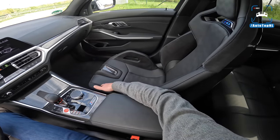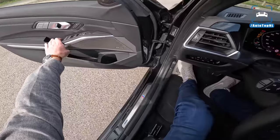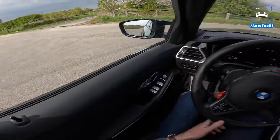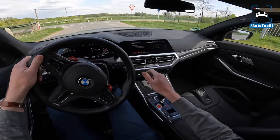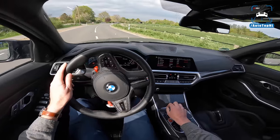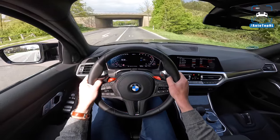On the inside we've got these carbon bucket seats which are amazing, and of course carbon trim on the inside. We're not going to spend too much time — we're just going to drive it. We're in race mode, the most aggressive setting, so we do have that 660 horsepower. I'm going to go into M2 mode: four-wheel drive, sport brakes, sport steering, and the rest in sport plus for the steering and suspension. I forgot to mention — we also have Eibach springs on this car so it sits a bit lower and it's probably a bit stiffer.